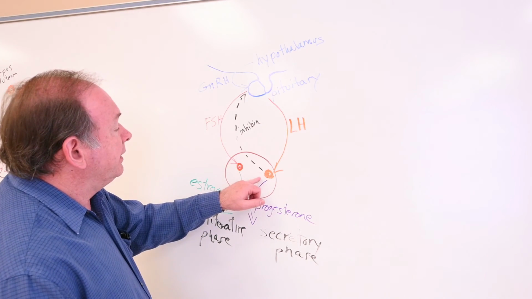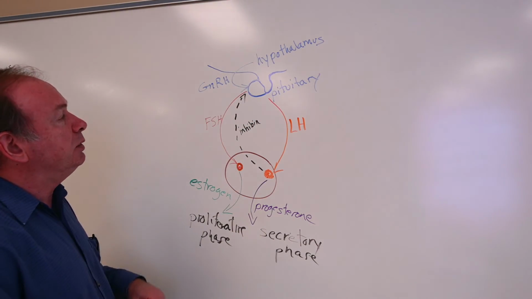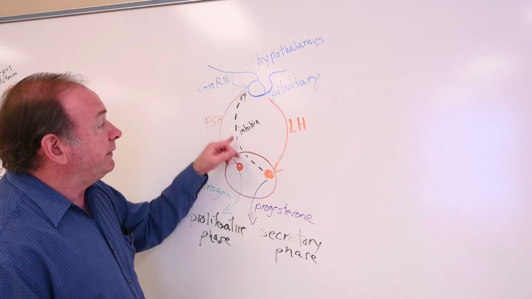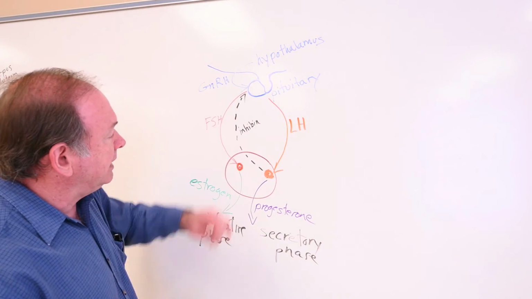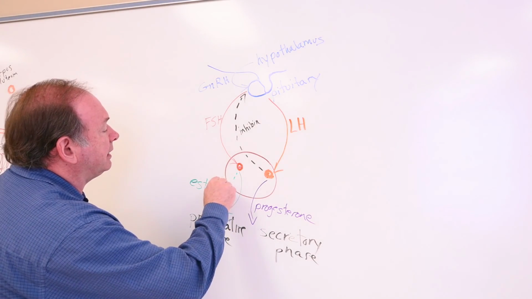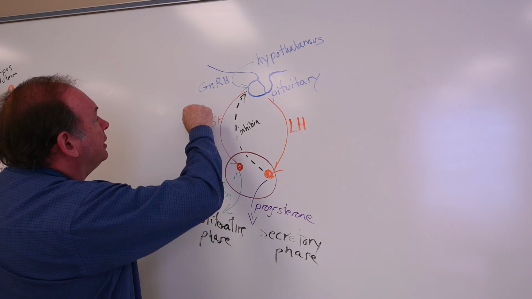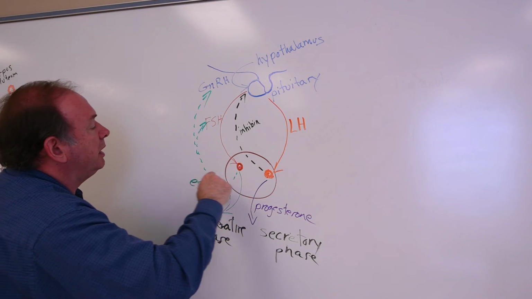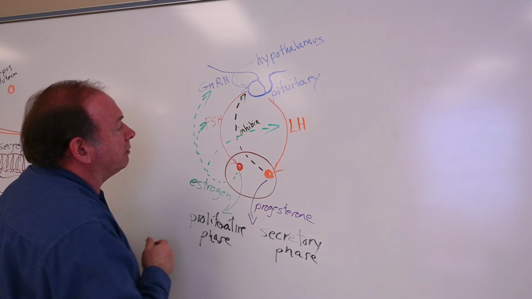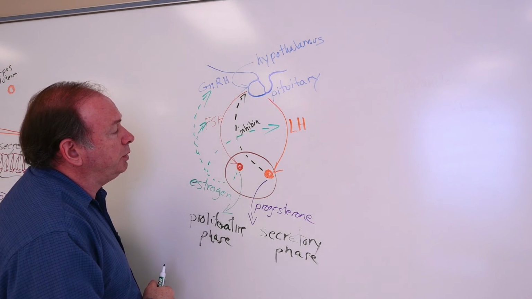Corpus luteum here in the ovary also produces inhibin that feeds back to the pituitary gland to inhibit the release of follicle-stimulating hormone and luteinizing hormone. That is not the only inhibiting route. I made it with a dotted line to indicate inhibition. Estrogens also can have an inhibitory effect, and they will feed back on follicle-stimulating hormone, on GnRH, gonadotropic release hormone, and on luteinizing hormone. So it has an inhibitory effect all around from those upper hormones from the brain and pituitary.